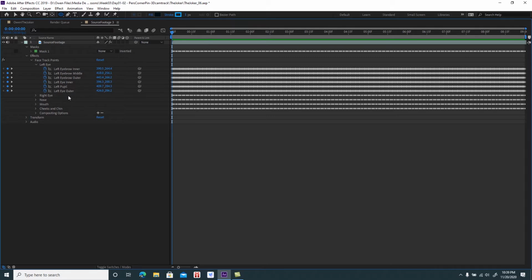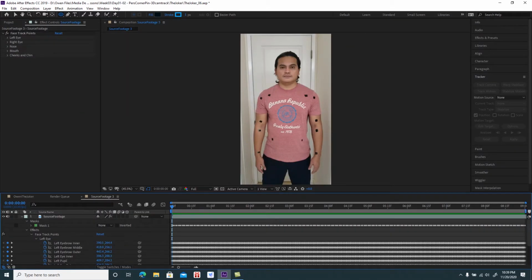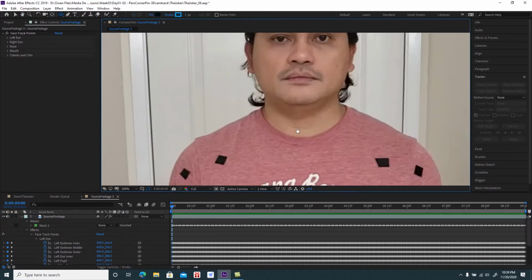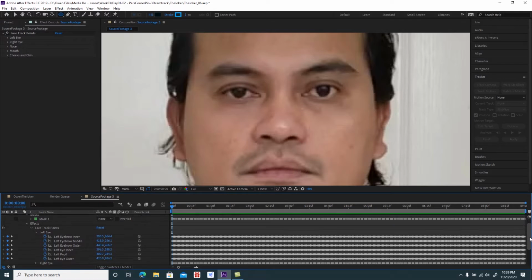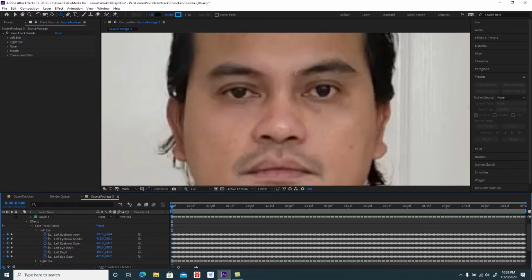The reason I'm saying this is that you need to remember, if we zoom in, left eyebrow inner is actually located here. This is your left, because when you're facing your computer, you might think this is your right, but it's actually what it says here: left is the left of your footage. That means it's your screen right.